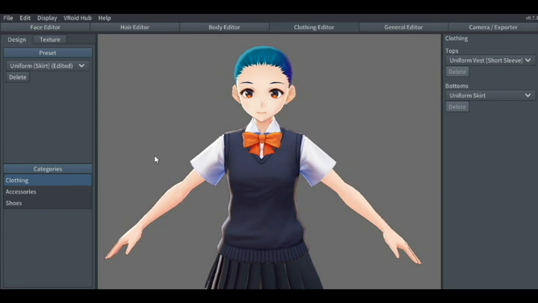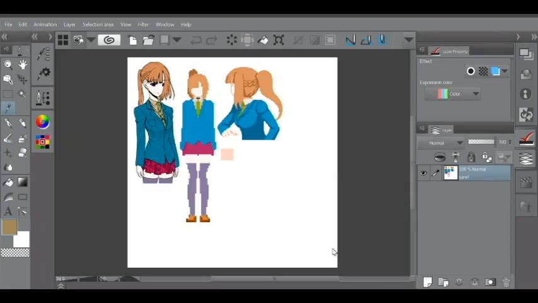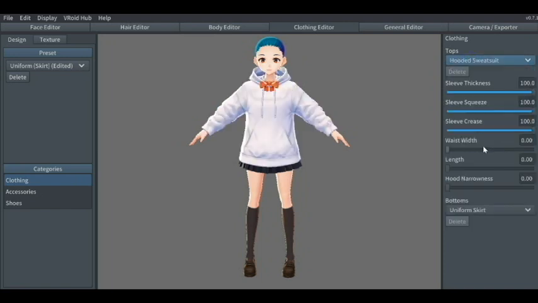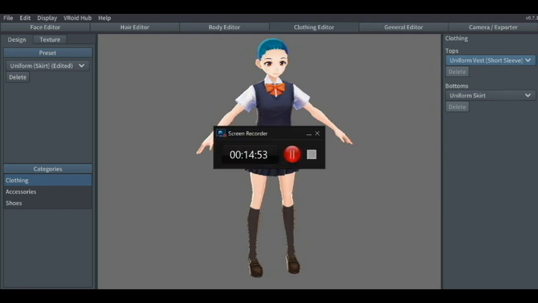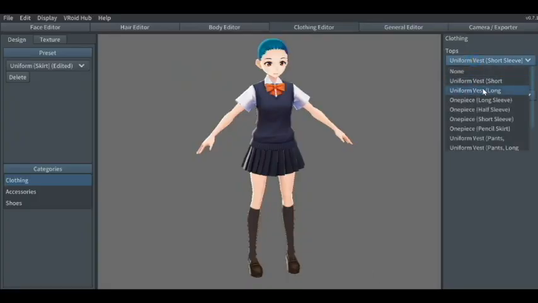And there's the clothing editor, which just got a huge update. We're gonna be using the default stuff mostly because Sarah has kind of a basic school uniform look. The only thing we really need to add is the collar of her jacket, I think we call it. But otherwise, everything else seems to be natively supported in VRoid, because VRoid is good with school uniforms. So you can pick between a bunch of different tops. My new favorite is the little hoodie. I no longer have to make hoodies myself out of the shirts. Very happy about that. God, it's adorable because it's so baggy. But we're gonna be working with... oops, no, you guys can't see behind the curtain. See, she has a long sleeve uniform. So that is what we will be giving her, the uniform vest, long sleeve.